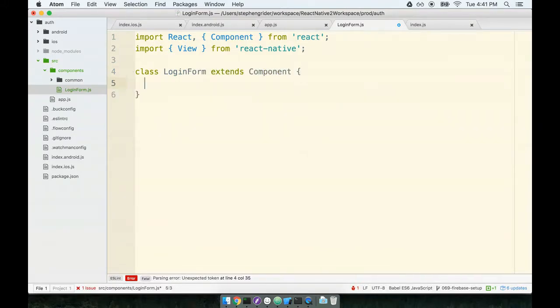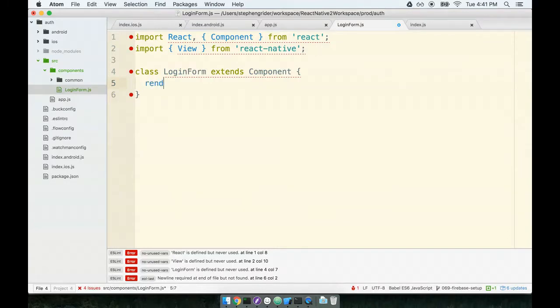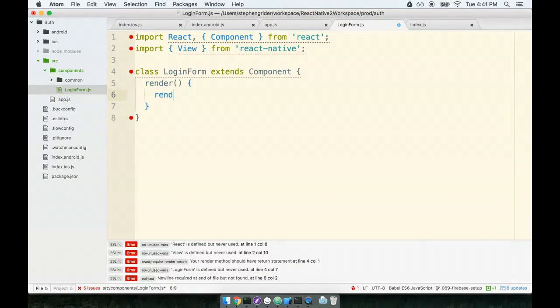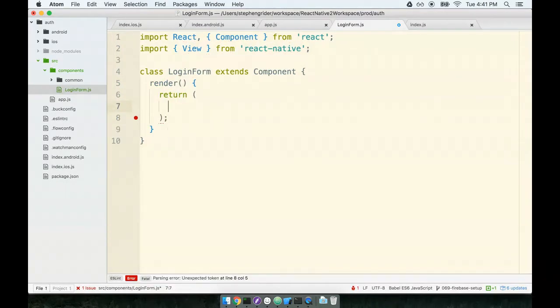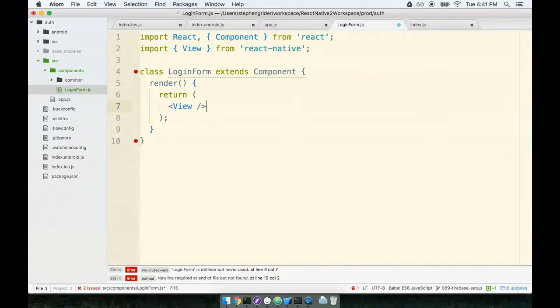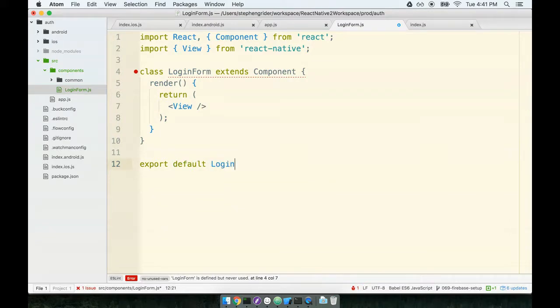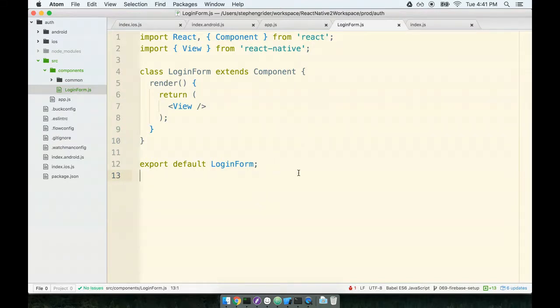I'm going to make sure I've got Component spelled correctly, and add my render method from which we'll return a single View tag for right now. Then at the bottom, we can export default LoginForm. Okay, so there's the boilerplate right now. I'm hoping that at some point getting this boilerplate together is going to become second nature, because if it feels like we write it a lot, yep, that's absolutely correct. We definitely write this boilerplate out a lot.